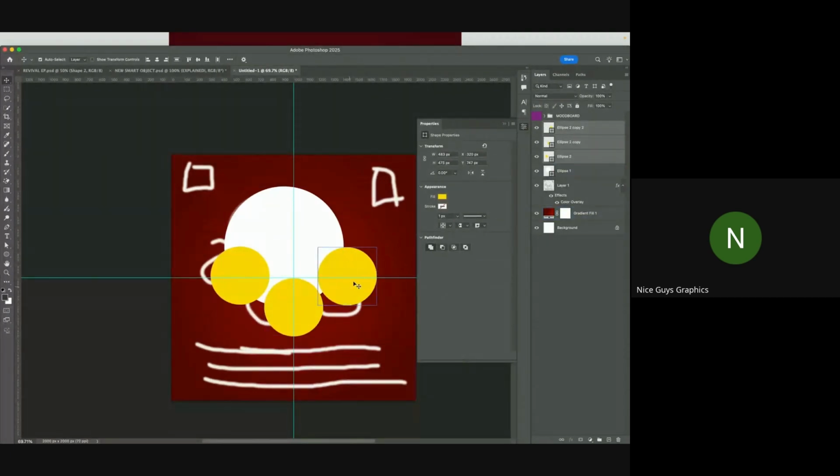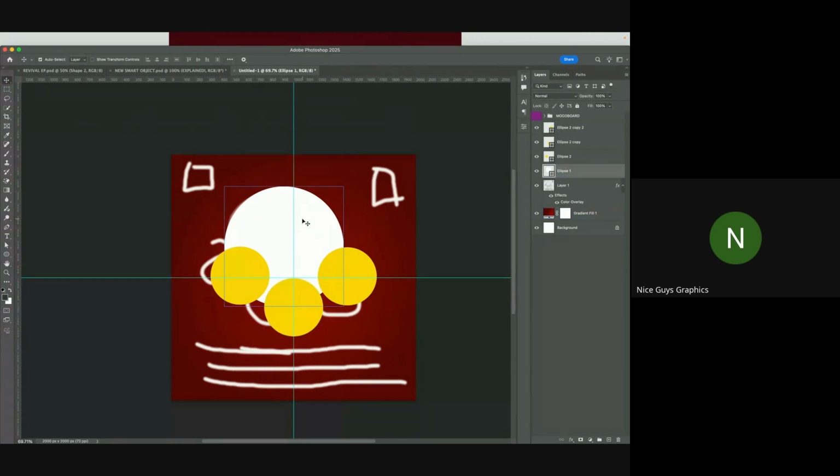Okay, so this is it. You see how my guide is helping me to adjust. I make sure that they're all at the center, well aligned. If you click on this, you see it's aligned at the center because of this guide. It tells me that I'm at the center. This one, if I click on it, is not at the center. So I can click on it and arrange it like this to make sure it's at the center.